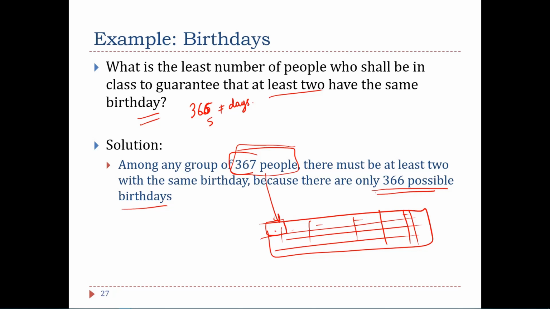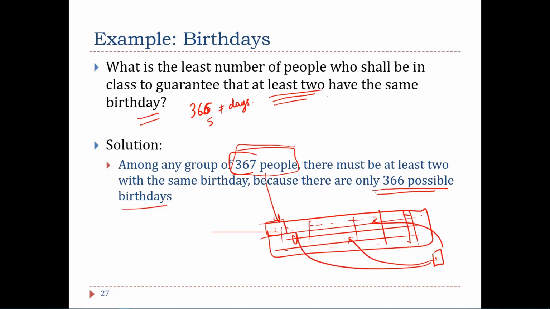But this does not contradict what we said: at least two have the same birthday. What you just showed us is that all of them were born on the same day. But there is a guarantee that at least two would necessarily be born on the same day, because even if you try to accommodate all of them on different days, we'll be left with one additional person who has to be born somewhere during the year, like someone else.